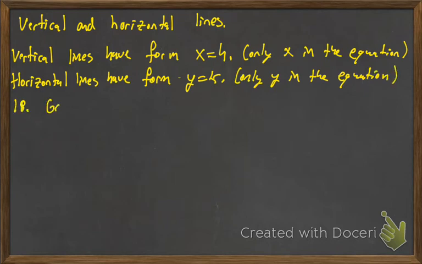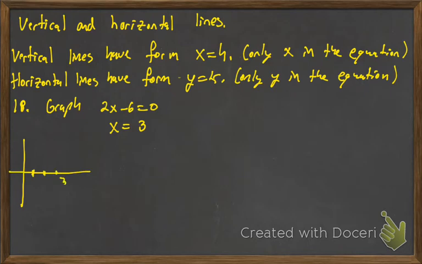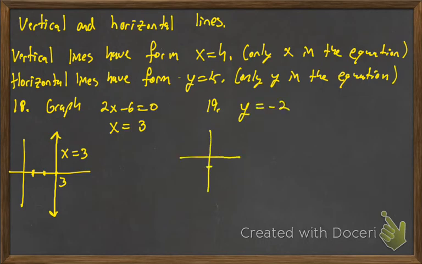So we're going to do two examples of graphing one vertical and one horizontal line, just for the practice. So if we want to graph 2x minus 6 equals 0, it's not solved, x equals, so we have to solve it, so we would add 6 and then divide by 2, and 6 over 2 would be 3. So we come over to 3 on the x-axis, draw a vertical line, label it. For number 19, we'd graph y equals minus 2, drop 2 down on the y-axis, and then draw your horizontal line. So those aren't too bad to do.